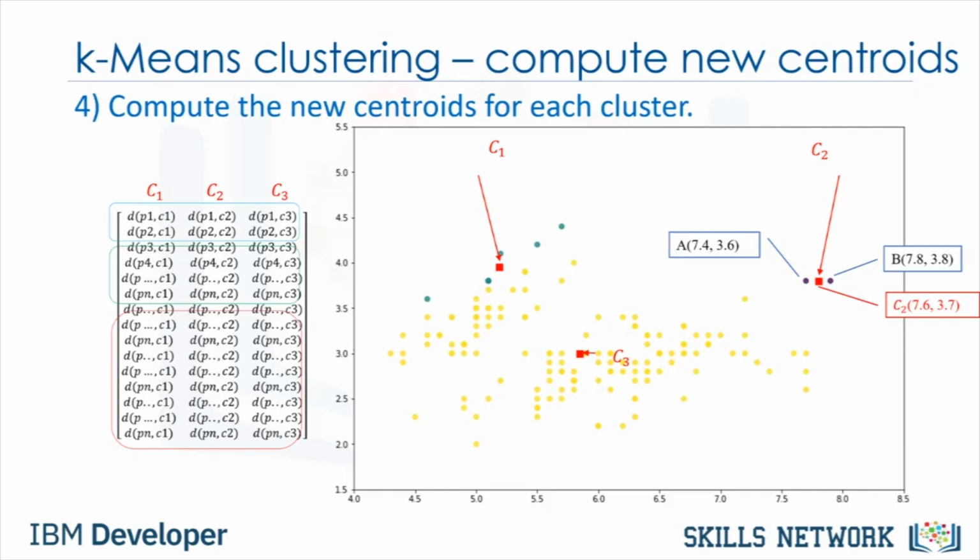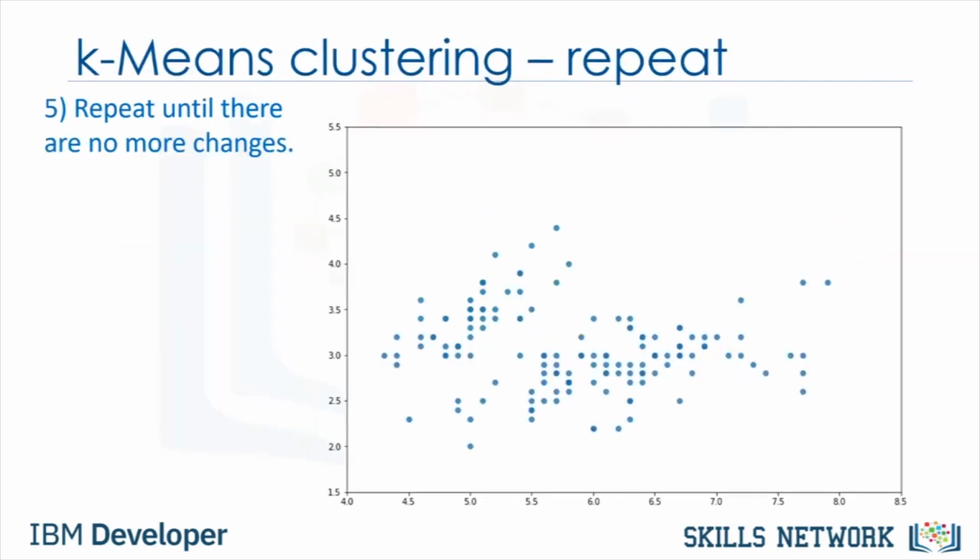Now we have new centroids. As you can guess, once again, we will have to calculate the distance of all points from the new centroids. The points are reclustered and the centroids move again. This continues until the centroids no longer move. Please note that whenever a centroid moves, each point's distance to the centroid needs to be measured again. Yes, k-means is an iterative algorithm, and we have to repeat steps 2 to 4 until the algorithm converges.